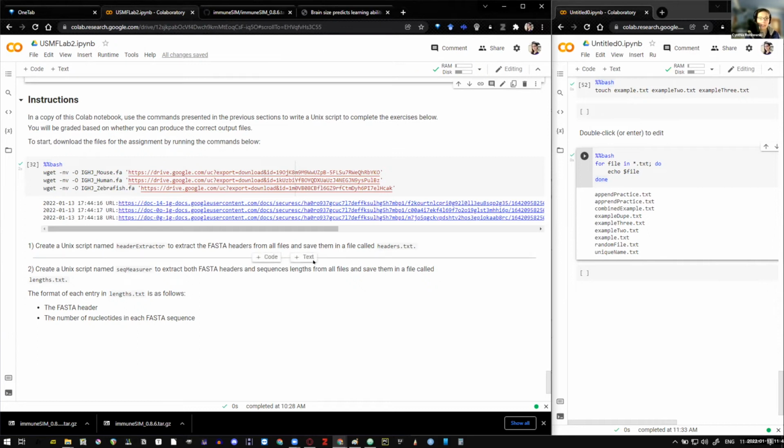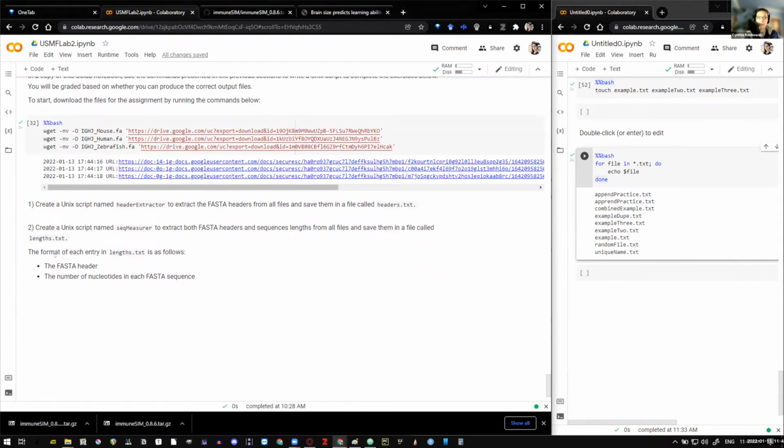Then for the second exercise, create a Unix script named seq measurer to extract both the headers and the sequences from all files and save them in a file called lengths.txt, except instead of the sequences themselves, you have the sequence lengths.